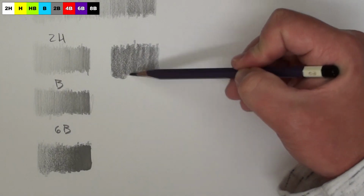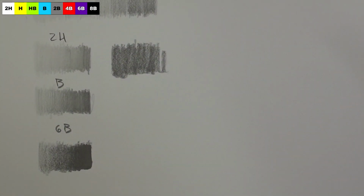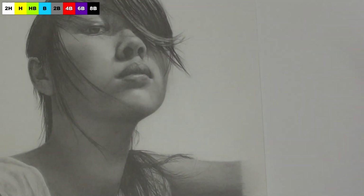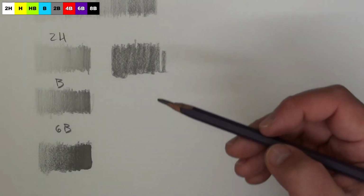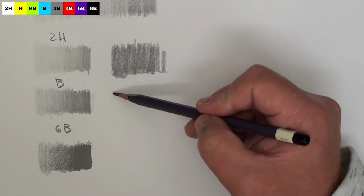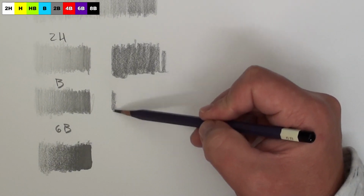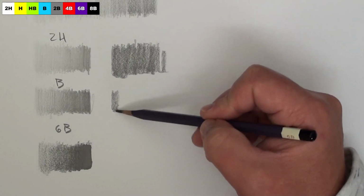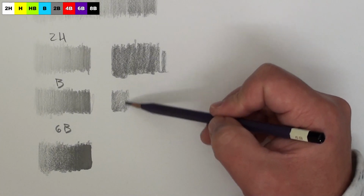So automatically, can you see what's happening? I'm getting lighter and darker areas. So that's not going to give you a nice smooth shading like we have over there. To get that kind of smooth shading by applying varying pressures, you need each stroke to overlap the previous one. So as I'm going across, I'm just moving the pencil a hairbreadth along at a time.